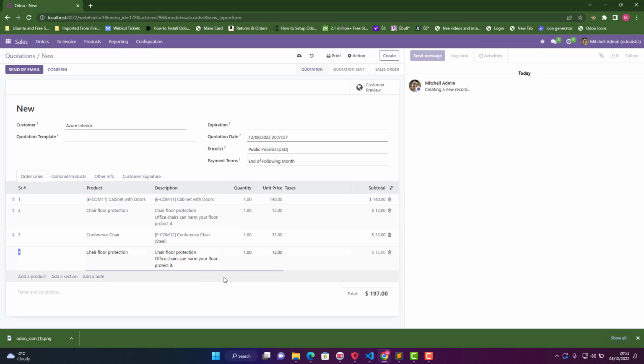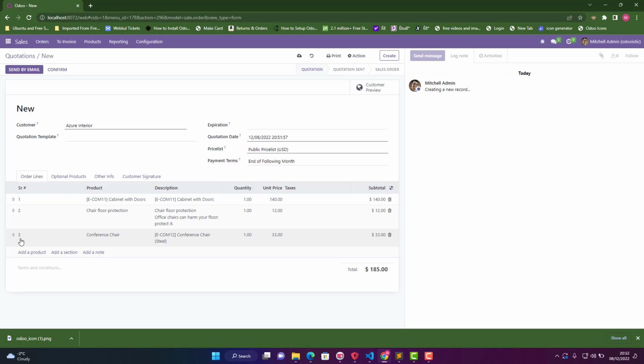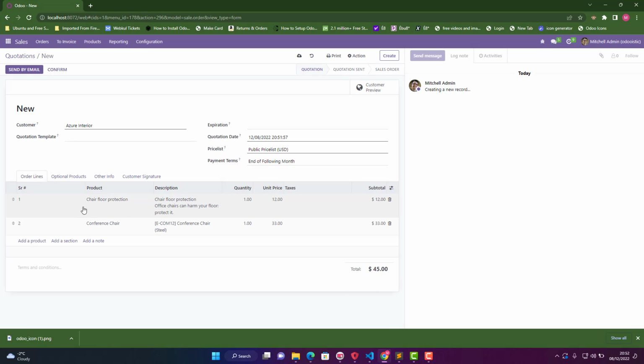So it goes on and on. Let me just delete one. Automatically that is gone, 3 is there. Let me just delete the first one. So automatically that is gone, 1 and 2. So this is what our function is doing. How cool is that? It's really good.